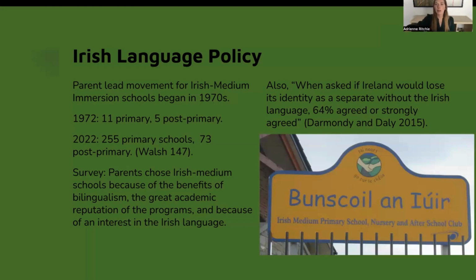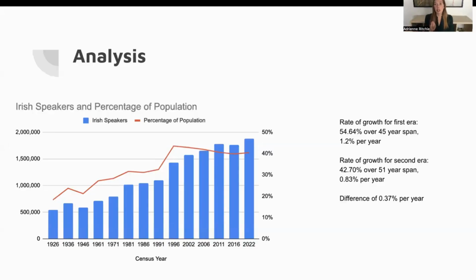So I think that information is telling that people were still very interested in learning the Irish language, but there needed to be some sort of middle ground where not all students would have to be so intense in the Irish language, because students were falling behind and dropping out.